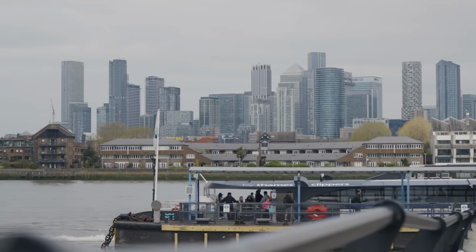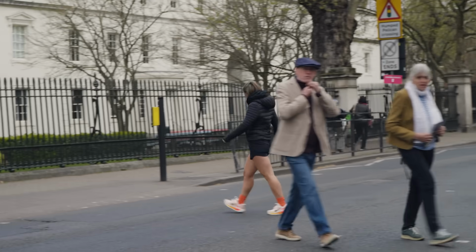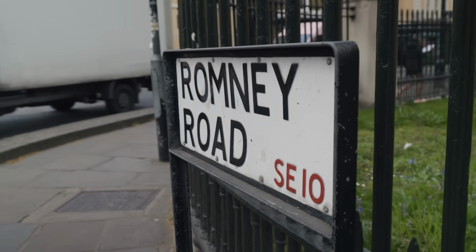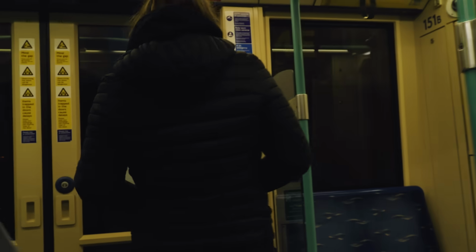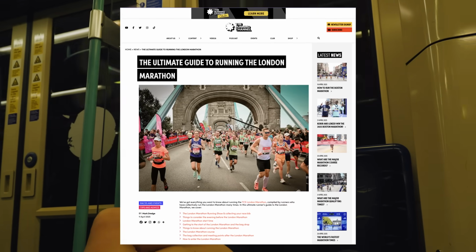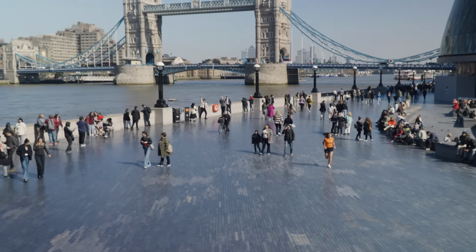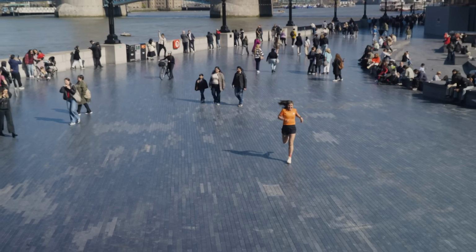Supporting crews, make sure you check in with your runners to find out where on the course they'd like your support the most. Organise a side of the road and a broad area to maximise the chances of a successful cheer. The London Marathon have published a handy spectator guide. Check out our Ultimate Guide article, where our editor Mark has offered his favourite spots to catch runners at multiple points around the course. Let us know in the comments, what are your favourite spots to watch the race from?